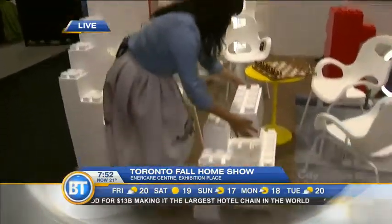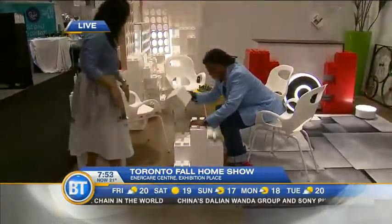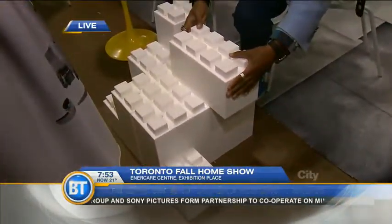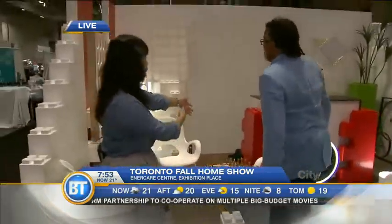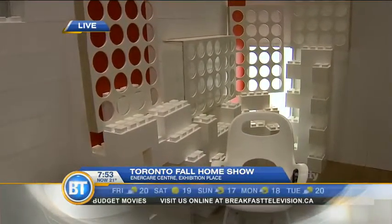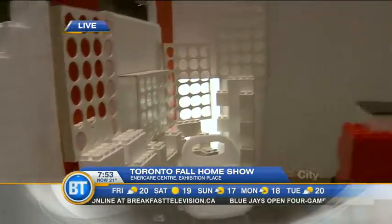I'm just going to build some furniture, James — I hope you don't mind. You're always having fun. What a skill I have. Very innovative. So what are these called? Everblocks. Everblocks — all right. So it's a product that's fairly new to Canada, and it's something that lets people be a little bit creative in terms of creating an end table, adding a piece to a little bar area, perhaps. Or possibly a wine rack. Oh, a wine rack — that's cool. There's a lot of wine waiting to go in there. Yes, but it's not wine o'clock yet. Well, maybe somewhere.